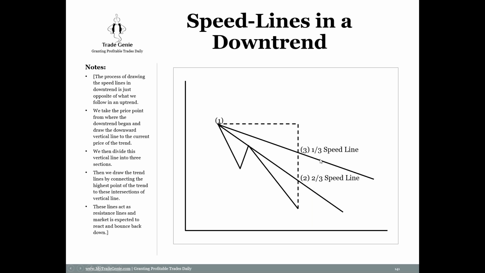So the market is approaching this 1/3 speed line, and on the way, it's like the army is moving up, and then it's facing one more enemy hiding, and the enemy is here, the horizontal line from this. So you know, okay, the market needs to cross this horizontal line from here, otherwise it's going to the 1/3 line, and if it crosses the 1/3 line, it will take off. Depending on what you're trying to do, whether you're trying to go long, go short, or cover your short, whatever your strategy is, you know the process.